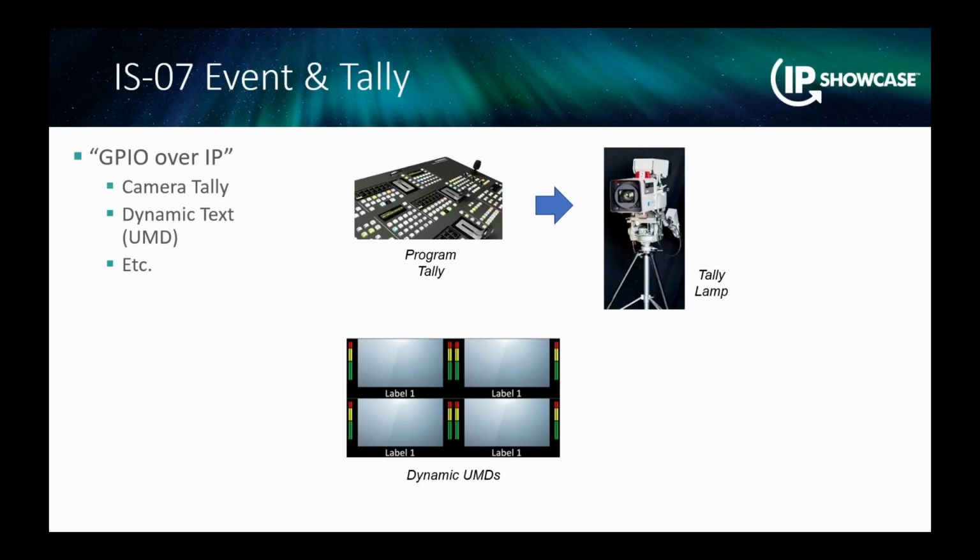What else do I want to use tally for? Well, I'd also like in my multi-viewer to maybe put a border around the source that's selected as program, or maybe dynamically change the labels. I want to put in camera 1 instead of label 1. So all that's now done with IP instead of the old-fashioned hardwired way.